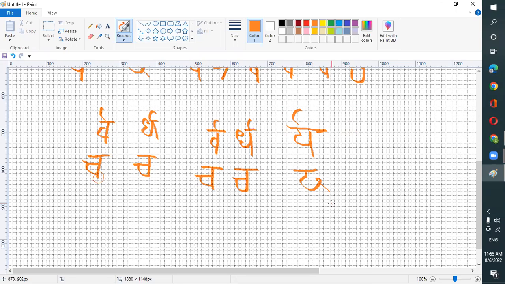Honestly, I'm telling you, when I learned Sharda, I used to keep it for more than 1 year. I will not hide things from you. But as I told you, this is the point of dedication. That is why I am also telling you, when you are writing any mantras, like the example I gave you, the shloka last time, do share it with your friends. Do share it with your family, on your social media or wherever, because that not only gives a promotion, people also understand, oh, this is the Sharda script. What is that script? Many people do not know. Not only that, it will also give you encouragement to do a little more in that.